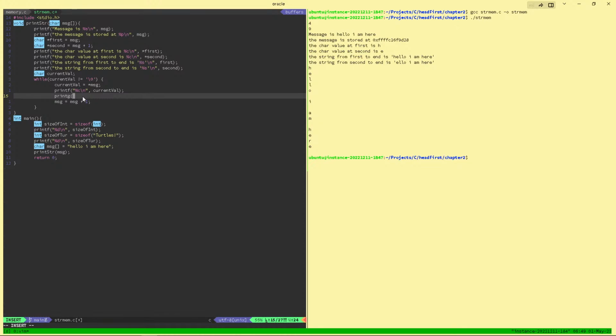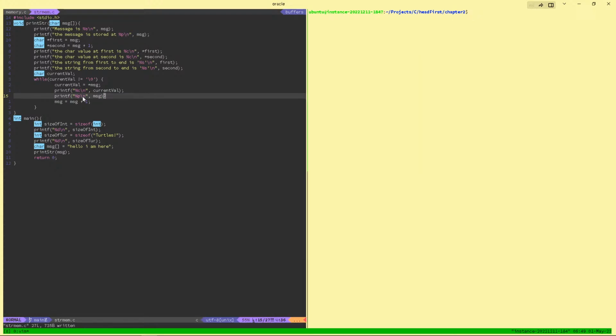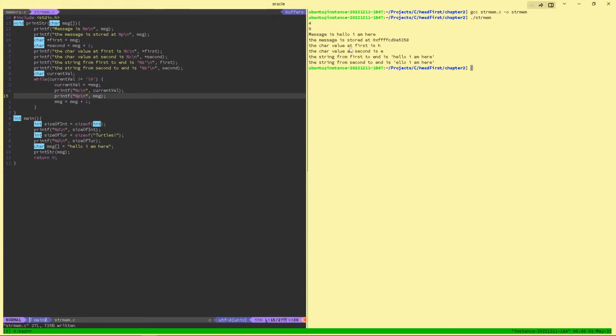Print %p backslash n, comma. We are printing the address now. Oh, what happened?